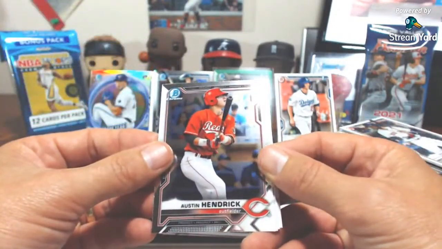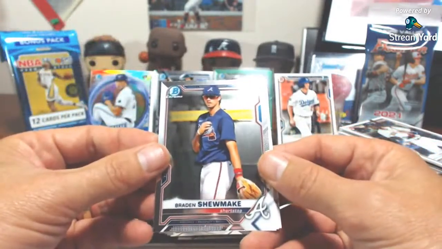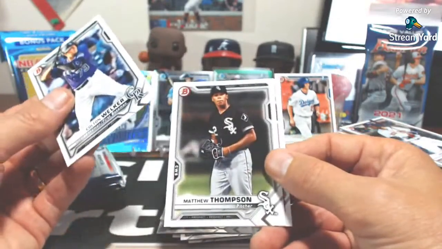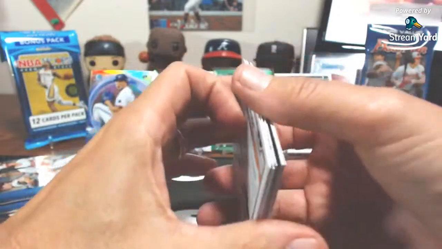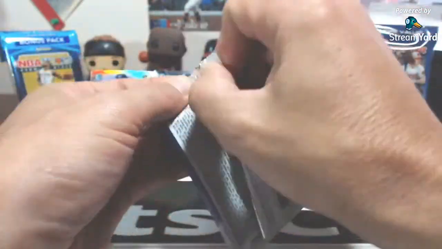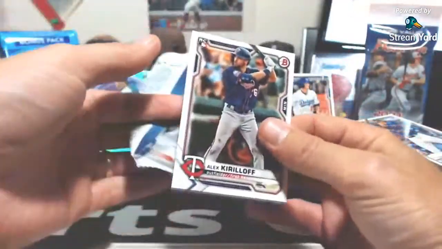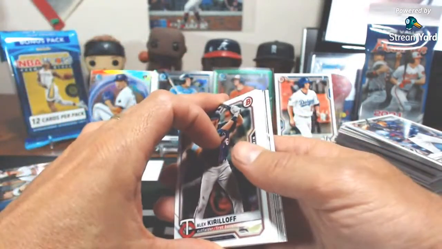Austin Hedrick, outfielder. Brandon Shoemake, shortstop. Colton Welker, Matthew Thompson, and DL Hall. Two more packs. Yeah, five to six, I think that's what it is. Five to six chromes, depending on if there's an insert, number card, whatever, you know what I mean?